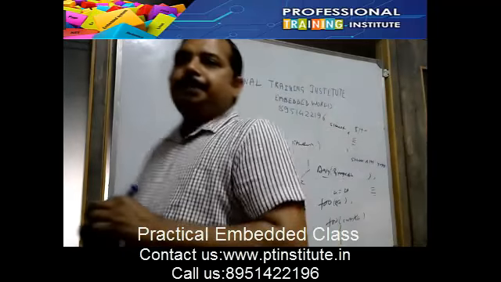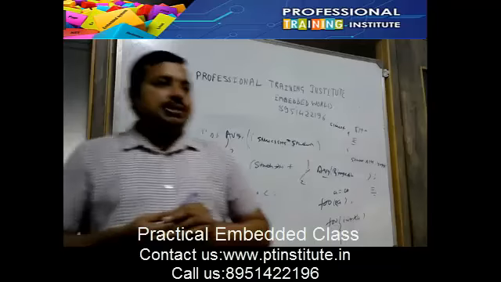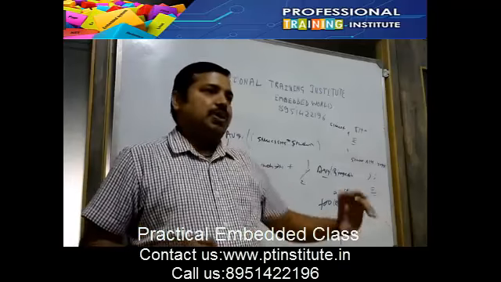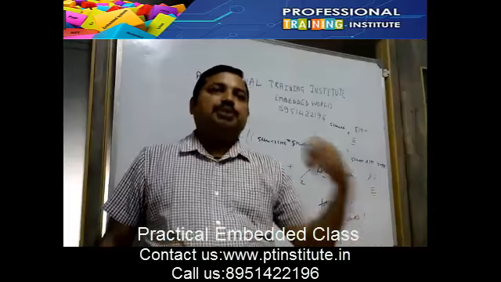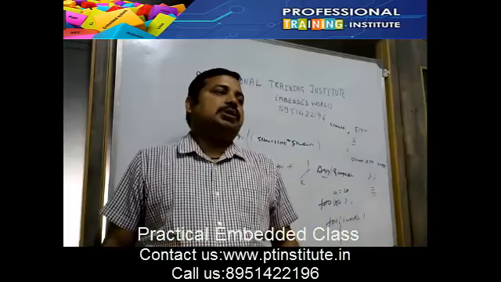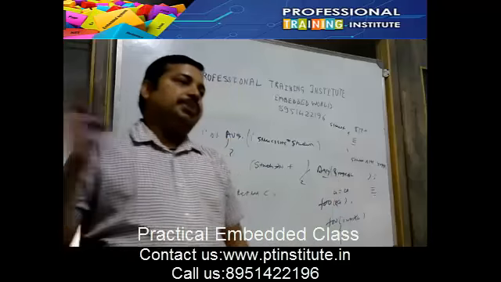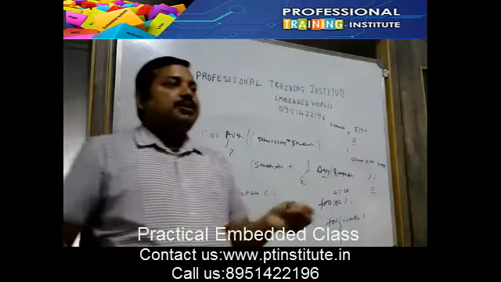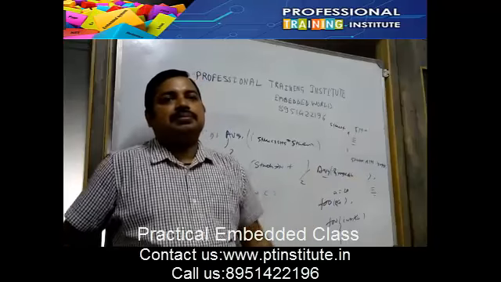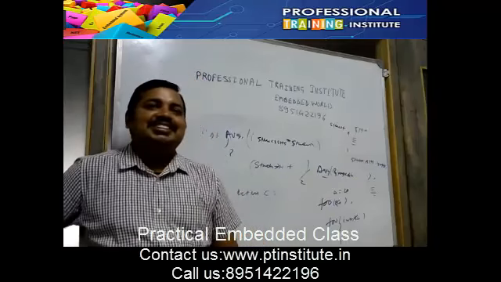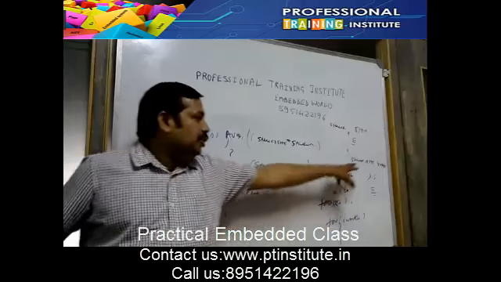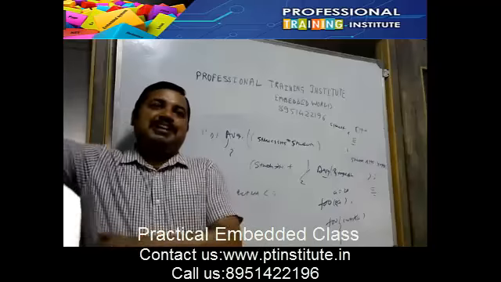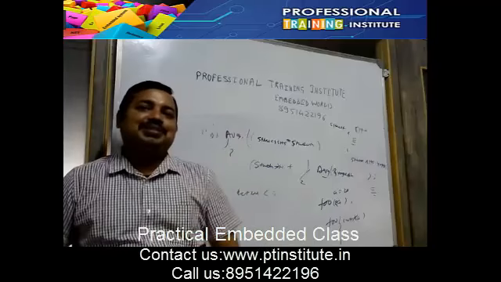Only why I am paying more attention on structure pass by reference, because here they are small. Even if you directly pass, then also it is not going to impact. But structure is big. 1000 bytes you are copying, out of that you may be using 2, 3, 4, 5. You understand? Consider you want Yogesh date of birth only. So you will be copying 1000 bytes, out of that you need 1 or 2 pieces of information.